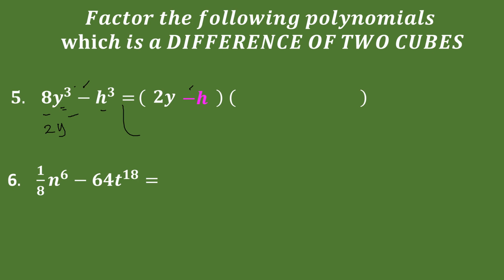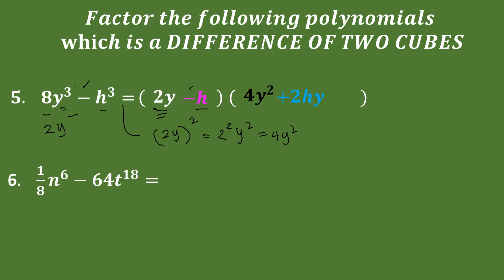Sige, let's proceed to the trinomial set. The first term in the trinomial set is the square of our first term in the binomial set. So therefore, 2y to the power of 2 will give us 2 squared y squared. So therefore, this will be 4y squared. And that's it. And then, what is the product? So the product of the first and the second, so that will be 2hy.